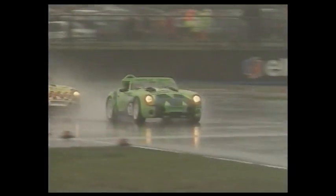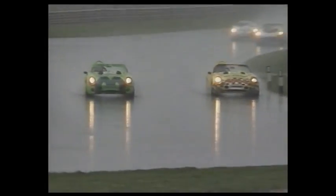Again, Phil Hindley leading in the green car with the dark green nose, and Ian McKellar behind him, the yellow and black checkered noseband. And we've seen these two at it hammer and tongs through most of the 1997 season. Great to see such excellent scrapping for the lead of a race. That's what one make racing is all about, of course, and these TVRs produce such fantastic battles all the way through the field. Number 2 there, running out of road, Rod Gresson got that completely wrong.